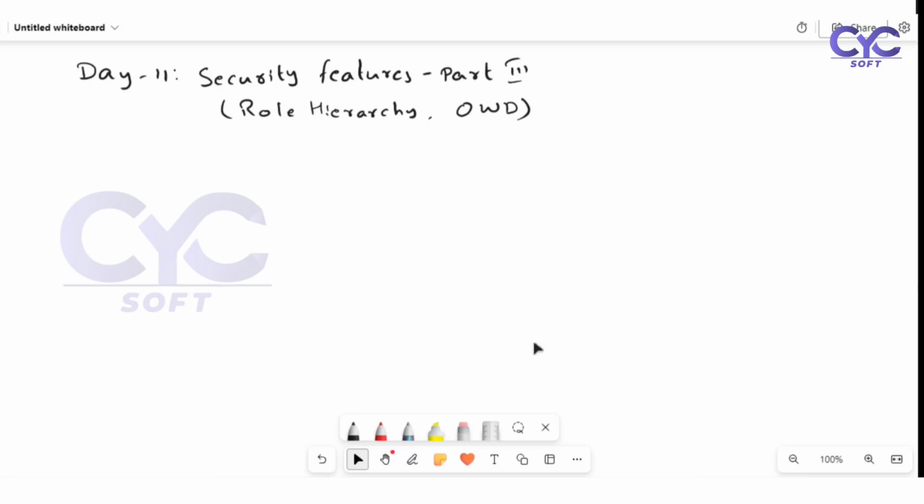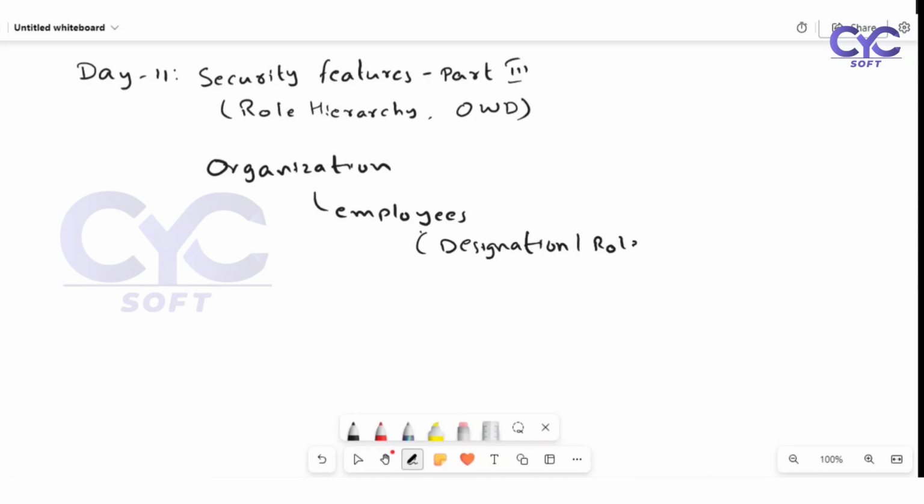In that particular organization, we have a number of employees, and each employee is assigned a separate designation or role. Where he is working, what is his role, right? So we give some particular designation, or we can say the role, to him.